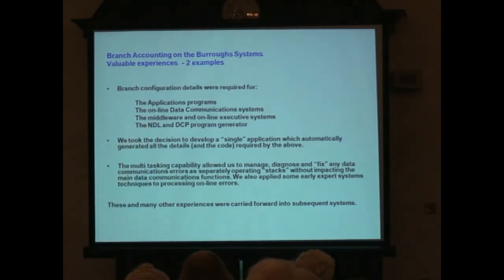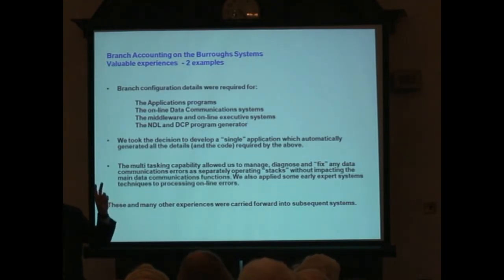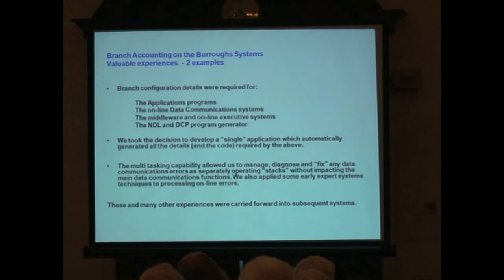And my logic was very simple. If I was going to have an error in this, I would rather everyone worked on the same wrong set of data. Instead of the situation which you have, if you've got two copies, and you all know this, guys, you can have both of them right, both of them wrong, one right, the other wrong, and vice versa, and it's exponential. So if we were working on something wrong, everybody was working on it wrongly, and you could put it right through a single application.